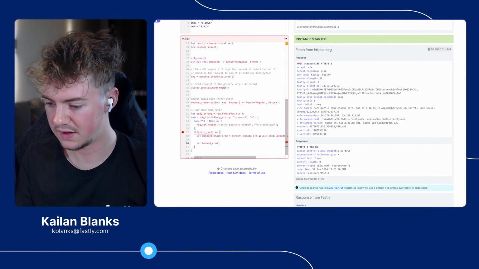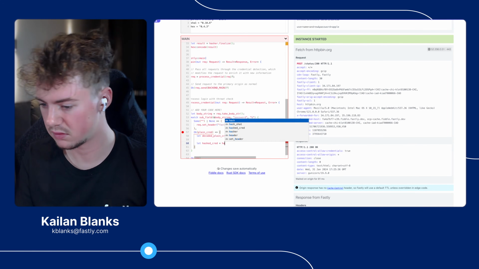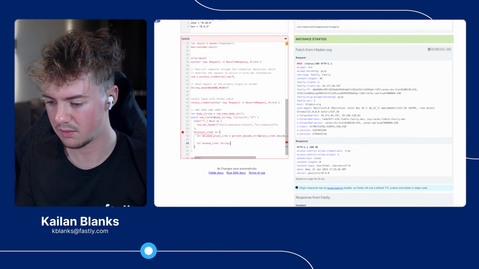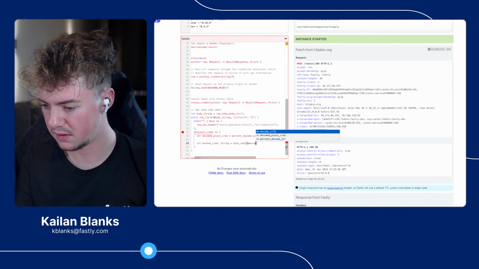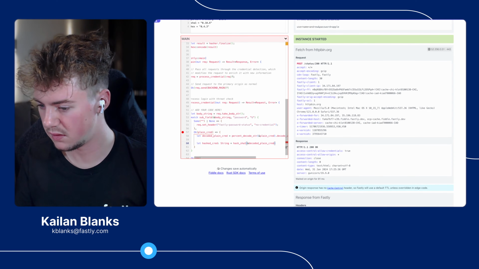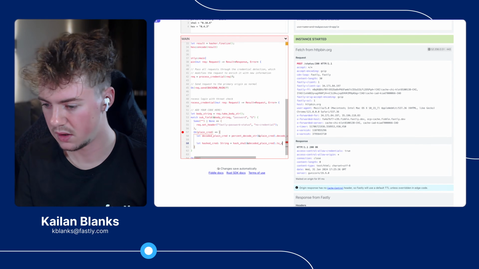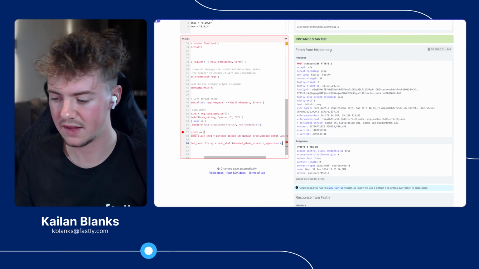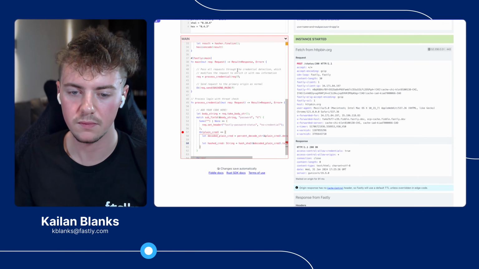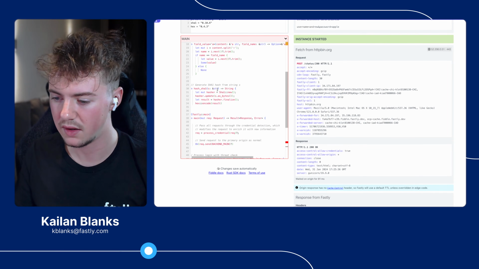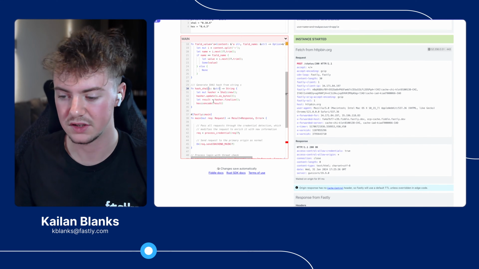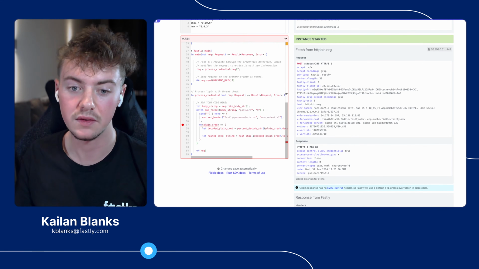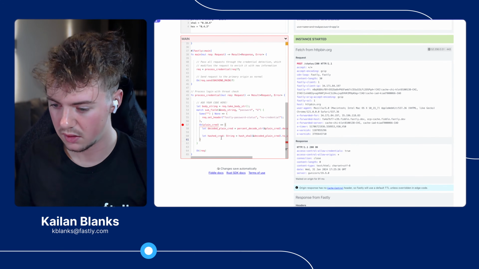So we'll set a variable of hashed credential. We want to indicate to the compiler that this is a string, and we'll call the hash SHA-1 method, which is going to take in the decoded credential, and we're going to also uppercase the hash because this is how they are returned from the pwned passwords API. Now this is just a method we've defined earlier on that will hash the password in a way that we expect.